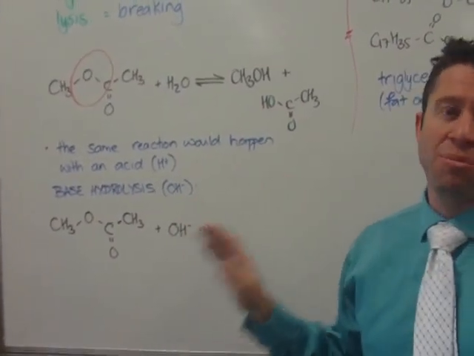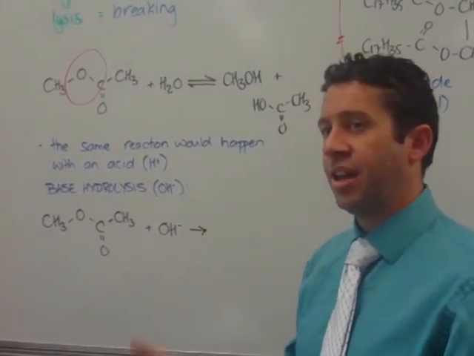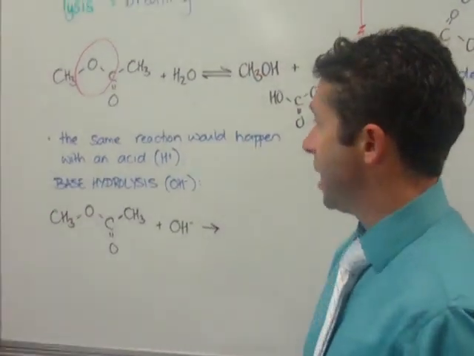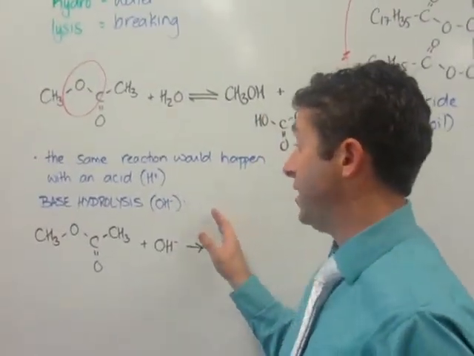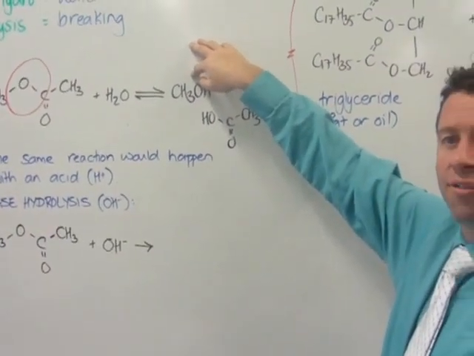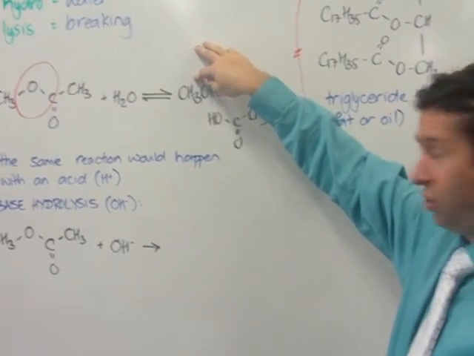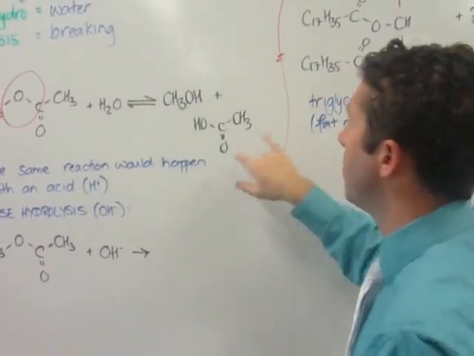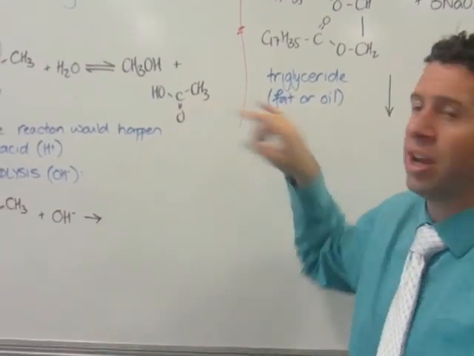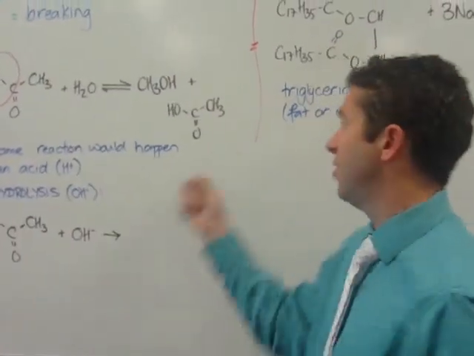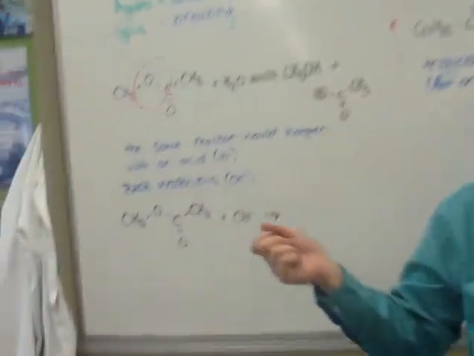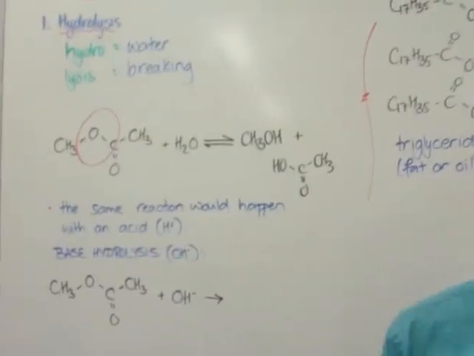If you use acid, the same thing happens, because remember an acid is usually an aqueous solution, so it's got the water in there as well. So you get the same thing. But what's different is if we do it with a base. Because if you look at the products here, what's the acidity of an alcohol? Neutral, yeah, so no acidity. But what about the pH of the other product? It's a weak acid. Now if you had alkaline or basic conditions, that won't stay like that. What will it turn into? Good. In this case, ethanoate, it'll turn into the conjugate base. That's exactly what's going to happen.